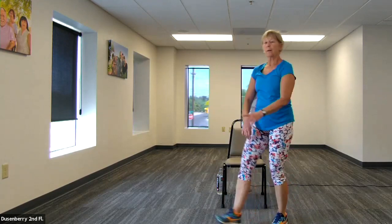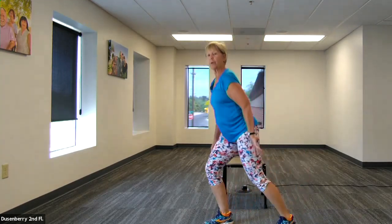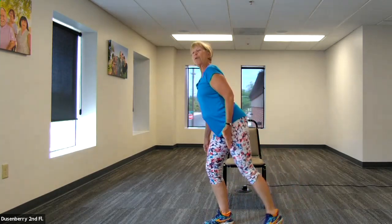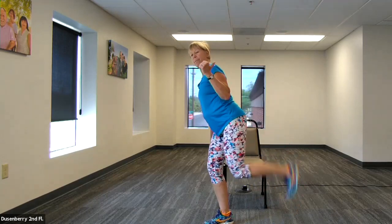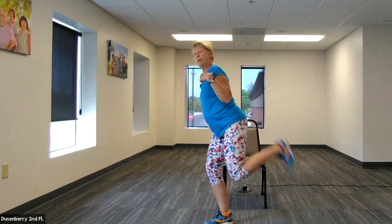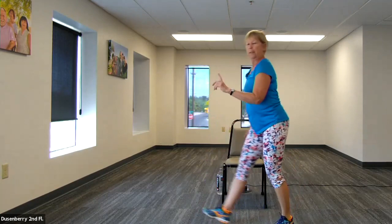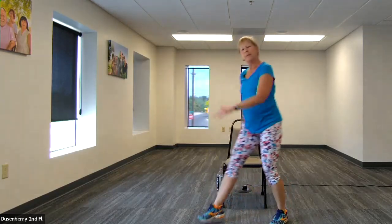And we'll turn a little bit to the other direction, okay, so that we can do our hamstring curl over here, hamstring curls. So we're trying to keep the working leg from moving forward, keep that kick in the back, and let's just do four more, please, four. Three, two, last one. Here it is, the heel hit and the toe tap. Heel hit, toe tap. So you got a nice little bounce in your step. Heel hit, toe tap.